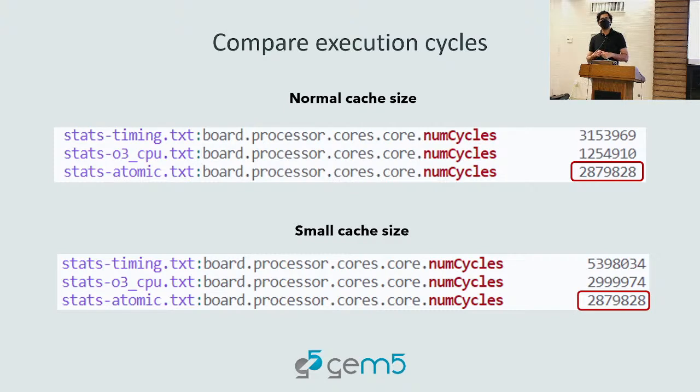What do you think? What's the reason? So the question is, if we run the Atomic CPU once with the normal cache size and once with the much smaller cache size, the number of cycles it took to execute the program, as shown by gem5, hasn't changed. In fact, it might change a little bit depending on the program. In this case, it's probably the same. So my question is, why do you think that's the case? Why does the change in the cache size have no impact on the simulated execution cycles we are seeing from gem5?